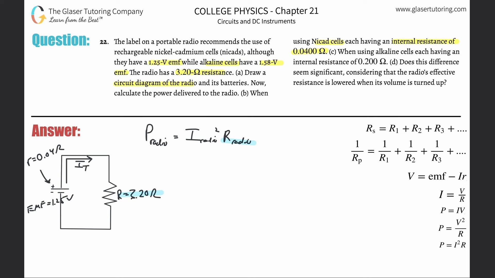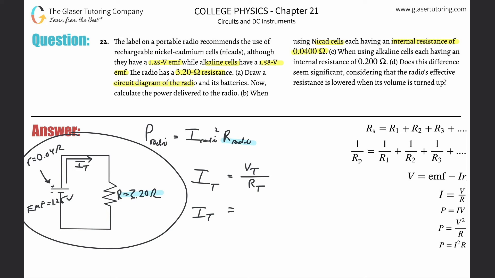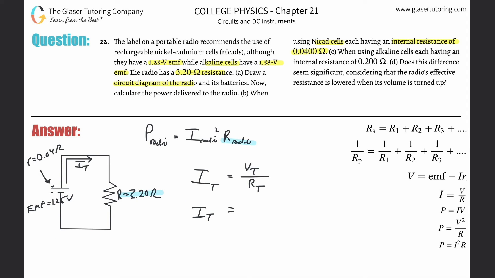The total current flowing in the circuit is a function not only of the radio's resistance but also of the internal resistance inside the battery — it has to overcome that too. The easiest approach is to use Ohm's law: the total current flowing through the whole circuit equals the total voltage supplied to the whole circuit — including the battery — divided by the total resistance of the entire circuit. So what is the total voltage of this entire circuit?